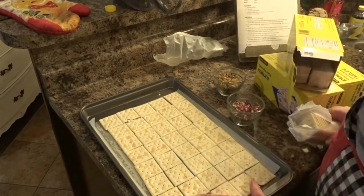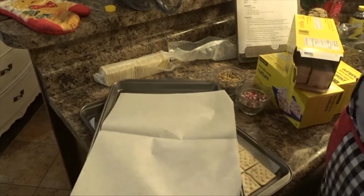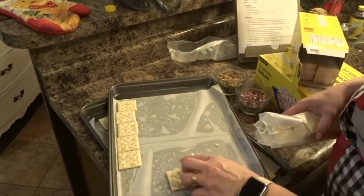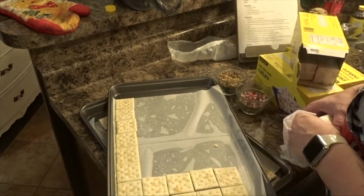Probably could have fit a little bit more, but the recipe called for 40, so I wanted to stick to that. And I did this to 2 pans because I'm going to be doing 2 different toppings, so I wanted to have 2 different pans.